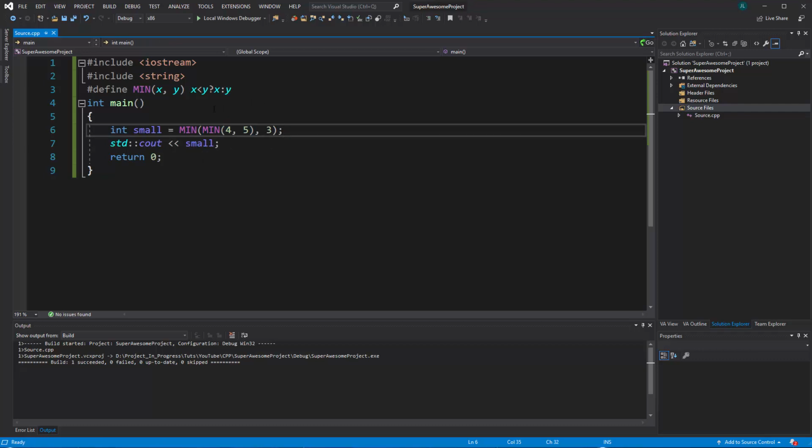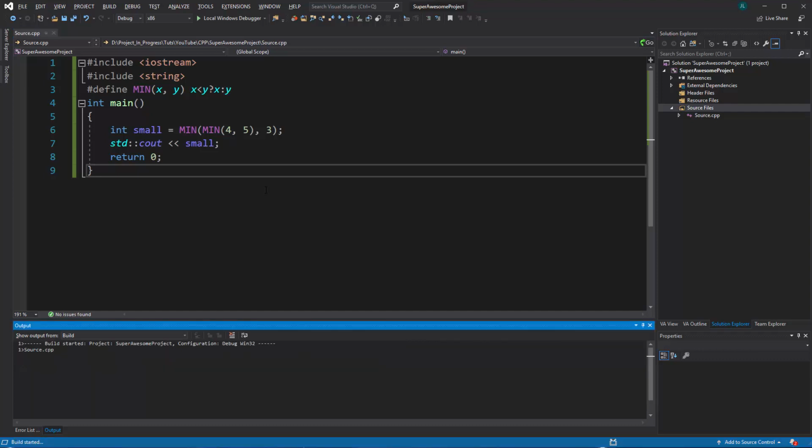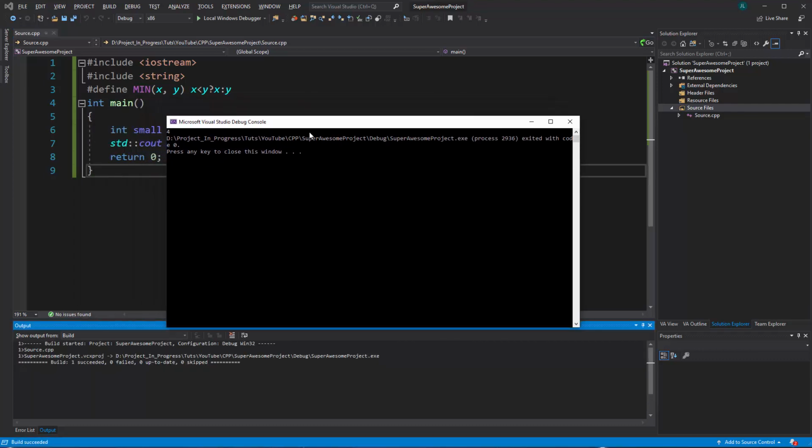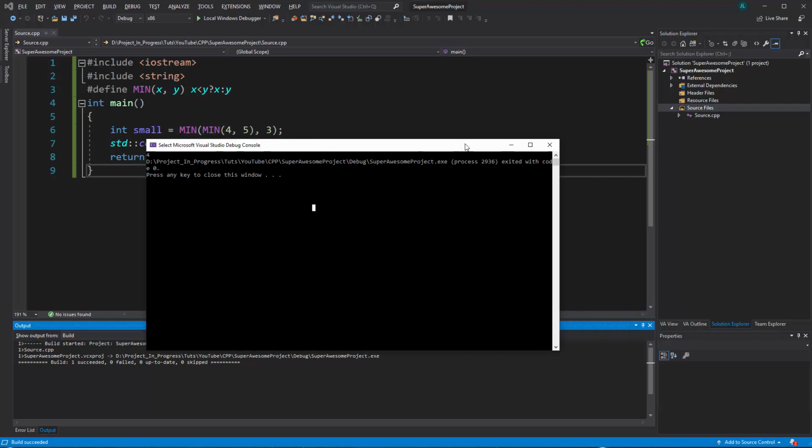So if we try to predict what's going to happen, we would assume that we're going to get the smallest value between 4, 5, and 3. After all, this min will be 4, right? And then the smaller one between 4 and 3 eventually will be 3. Let's take a look at what we're getting by compiling and running this. But surprisingly, we're getting the value of 4. Okay, so that doesn't look right.